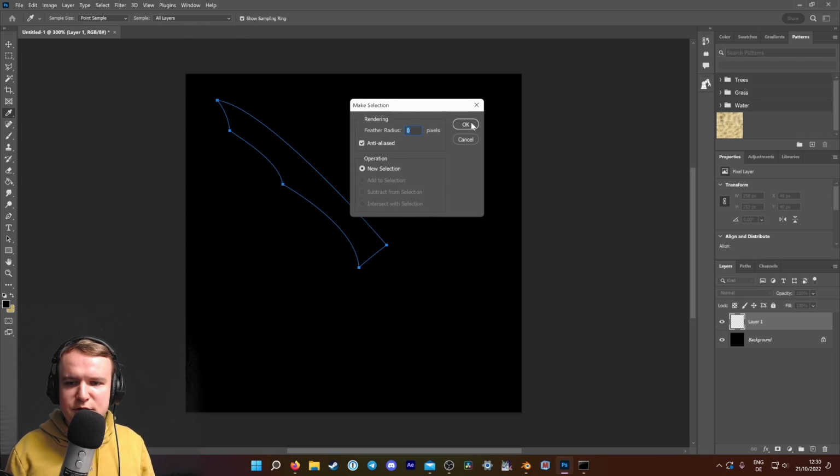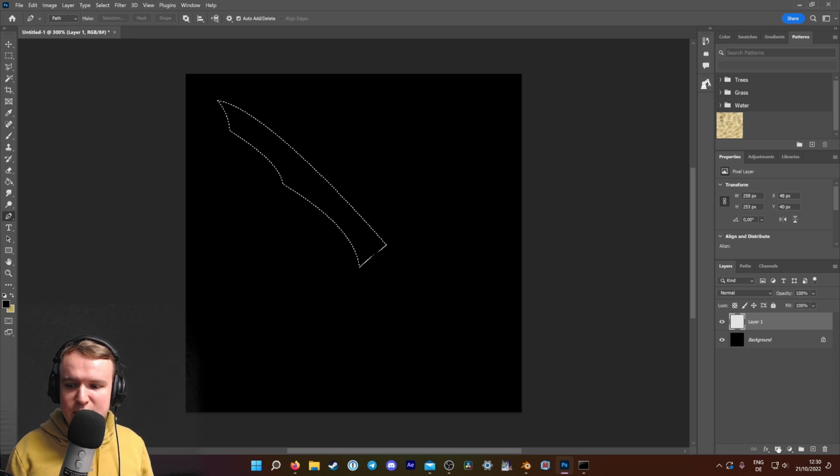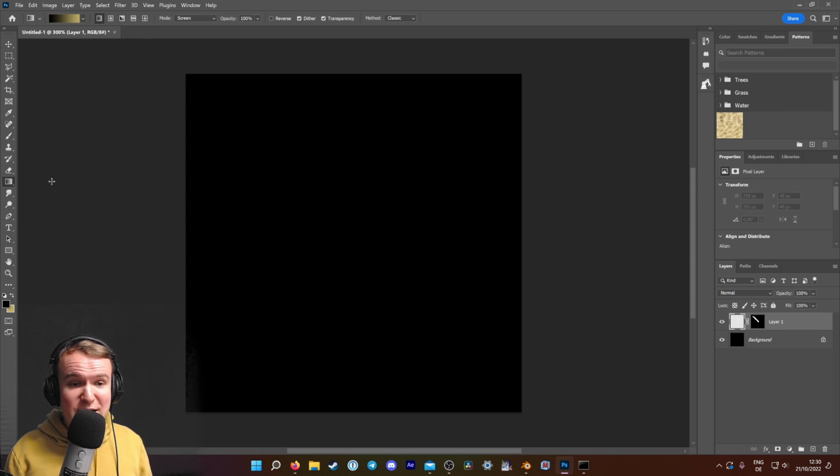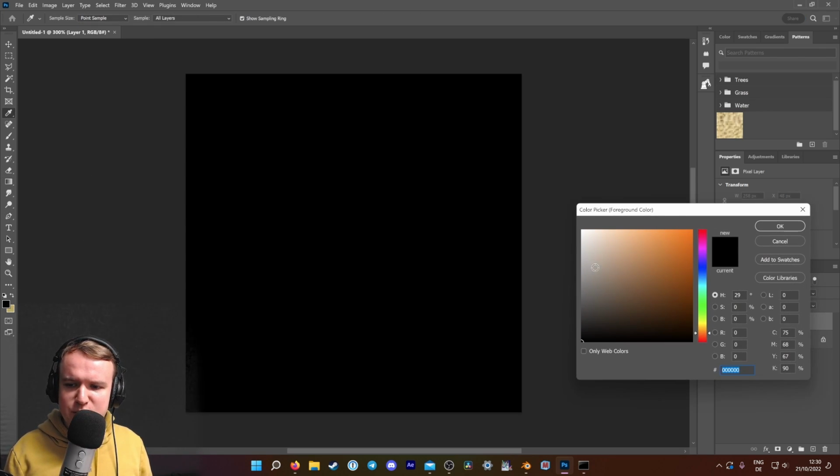Then make your selection, feather 0, 0 feathering, and mask your layer, just in case you want to change that layer. Now, of course, you can't see anything right now, so we're going to use the gradient tool and pick the colors we want. Now I want kind of a little gradient going from light metal. Actually, I'm going to go a little into blue with the metal. That's kind of a good trick to get good metal colors. To a darker one.